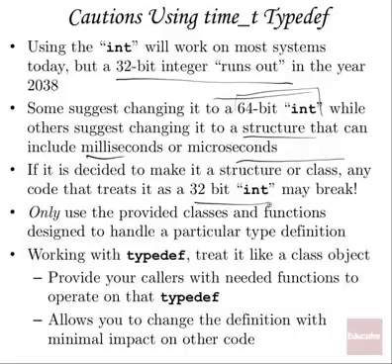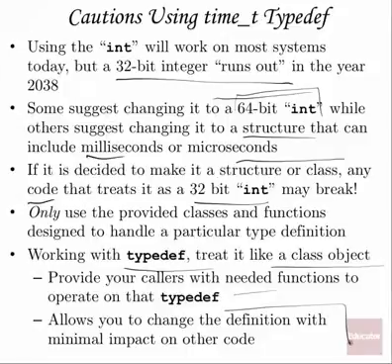But basically, if you're going to define your own type T, your own typedef to create a new type using some underlying class, also provide your callers with classes to do the various things that they'll need to do with it, so they don't have to use the underlying type. So when you work with a typedef, treat it like it's a class object. Provide your callers with any needed functions. So that allows you at some point in the future to say, well, we need to expand, we need to change, we need to add stuff to it. You'll be able to do it.